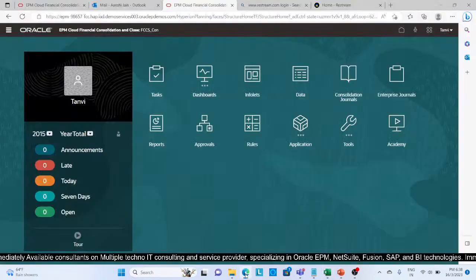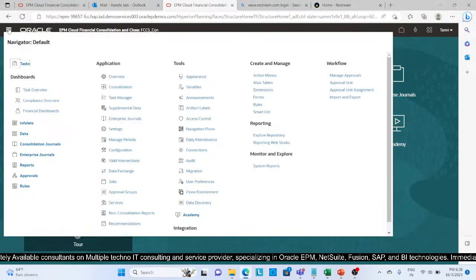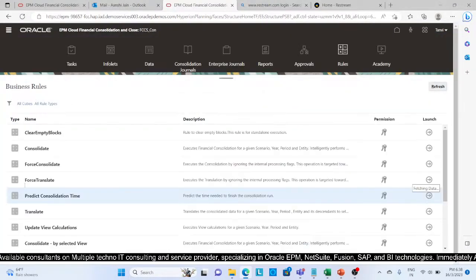So we will go to our application, rules. Okay, I need to show that when we have enabled this option, four rules have been created under the rules. So let's check those rules first.